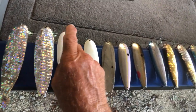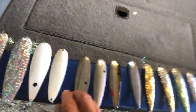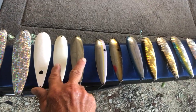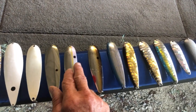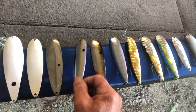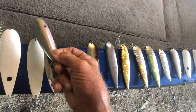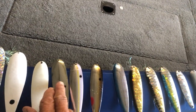Wayne spoon, you can see, is a little bit smaller. And then we go to my Boyd Duckett spoon. And you can see the difference between Wayne spoon and Boyd Duckett. Both of these right here are Boyd Duckett spoons. And you can see the difference, the sizes. And we're stepping down to the Strike King spoon. That's the Strike King. See how much it's a little bit smaller. Strike King is smaller than the Boyd Duckett. So, and that spoon, Flutter Jack, excuse me, Flutter Jack that I have from Bass Pro Shop was about the size of this Boyd Duckett.